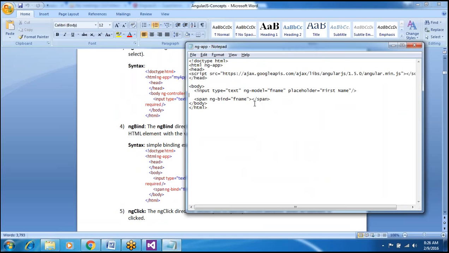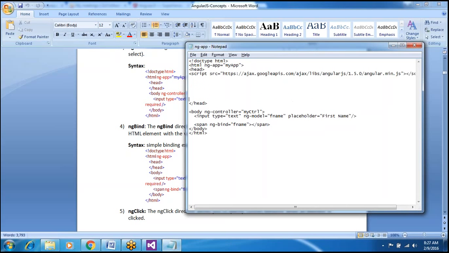If you use ng-controller and ng-app, you need to create the AngularJS application and controller. If you define the AngularJS application and controller name, you should create the AngularJS application module and controller also.